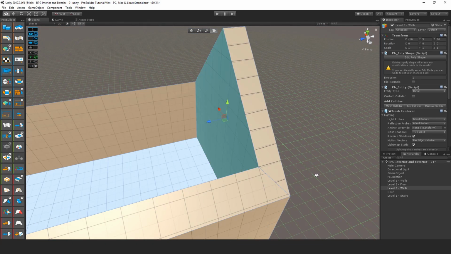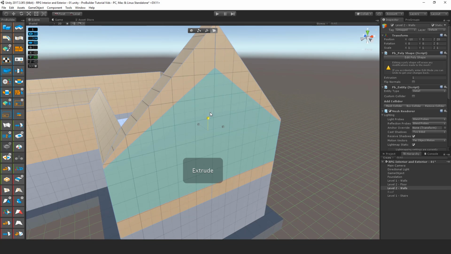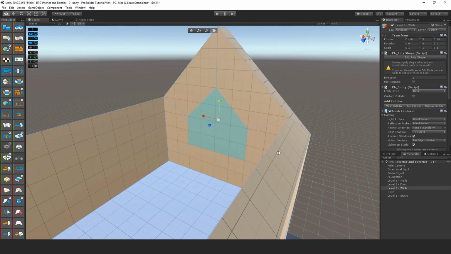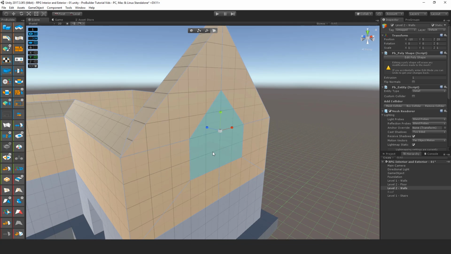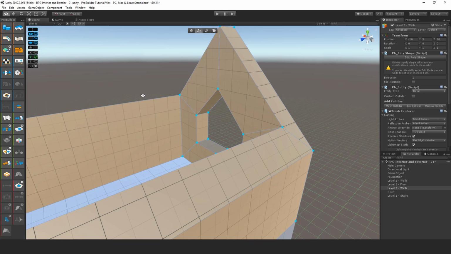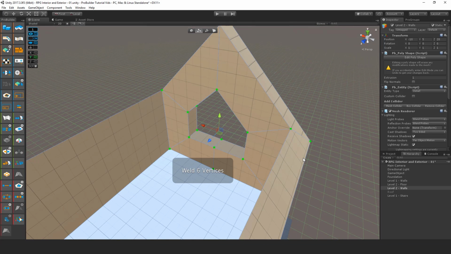Alright, so now we have one face on each side, and we can do something similar where with each of them selected, I'm going to scale down and inward. Then I'll click on the Push to Grid to snap all those faces to the grid. And it looks like I got lucky. These each match. I'll delete from one side, extrude the other side over, holding Shift and moving it over. Delete that face, and weld up those verts.